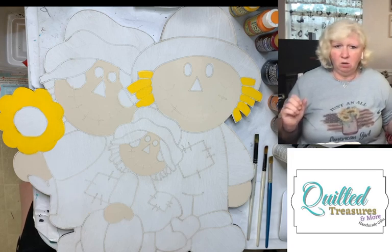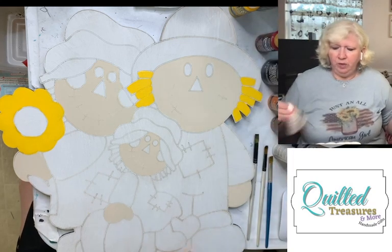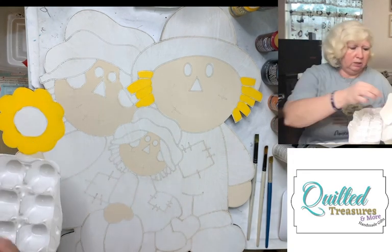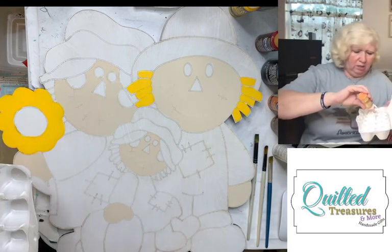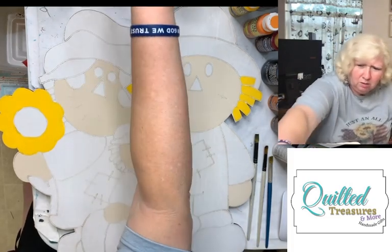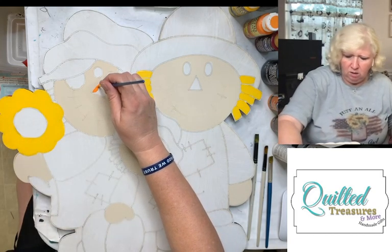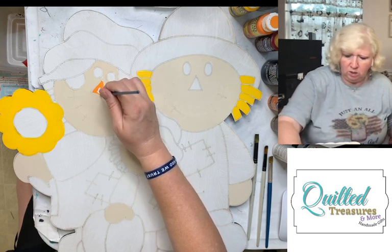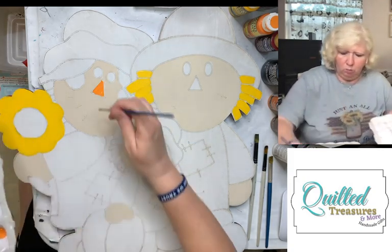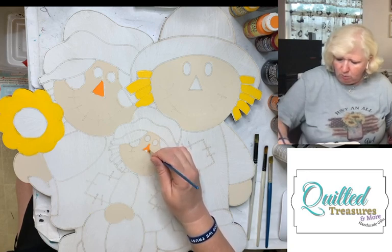Okay, next on the agenda, let's see here. What color are we going to go with? We are going to go with, drum roll please, a light orange. It's going to be their noses. And I'm simply trying to work my way through to the darker colors, trying not to load the brush up with a dark color and then discover, oh wow, I probably should have done lighter colors so that they wouldn't end up getting kind of mixed. Even though you rinse your brush out, you still sometimes have little bits of paint that hang around within the bristles, and lo and behold, they tend to find their way out of the bristles at the most inopportune times.